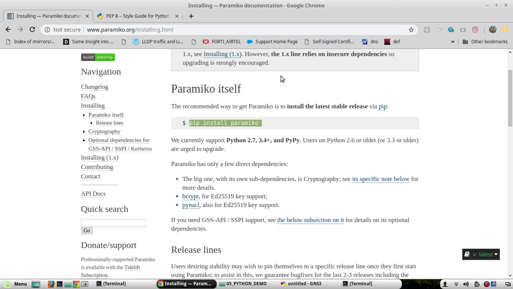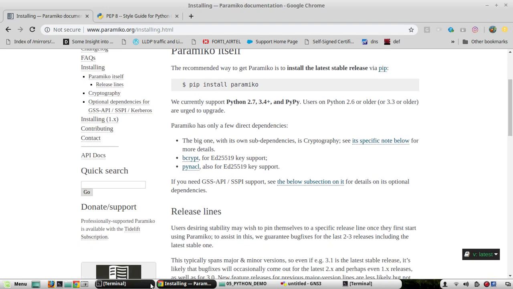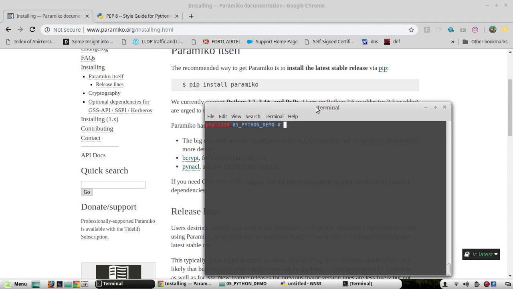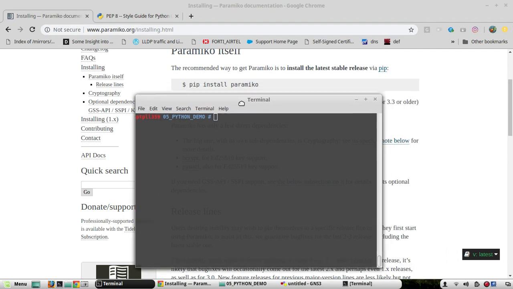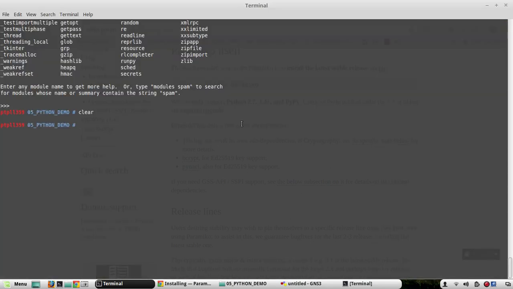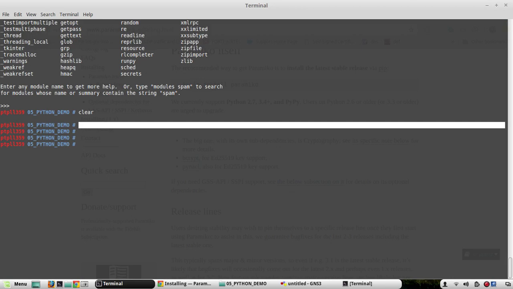In the previous video I explained how to install pip and how to install third-party packages. You can go through that video for details on how to use pip. Now I'll create a virtual environment for Python 3.6 so that it won't impact my base machine while installing paramiko. It will install only in that virtual environment. For that I have also created a video on how to create a virtual environment and how to install packages inside that. So to create a virtual environment, the command is virtualenv.